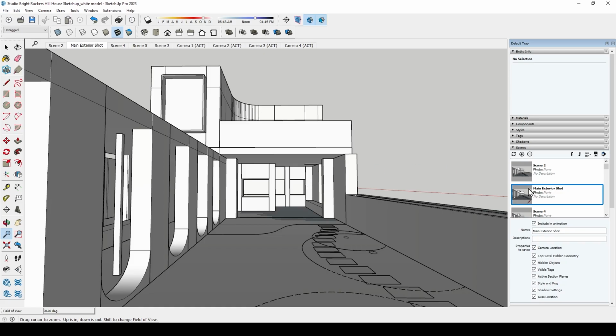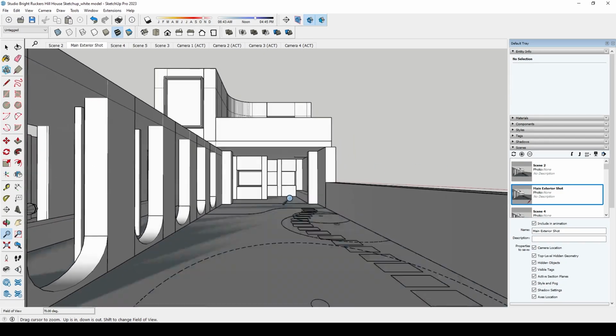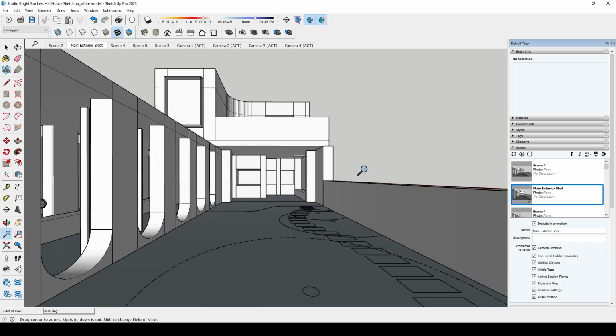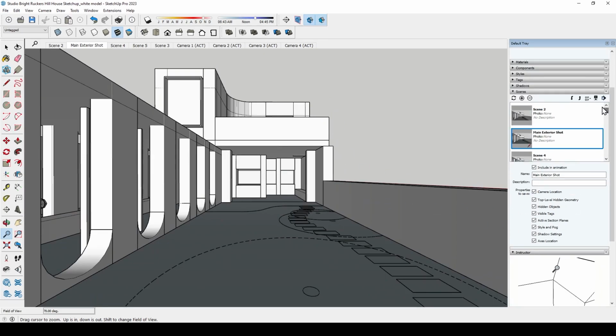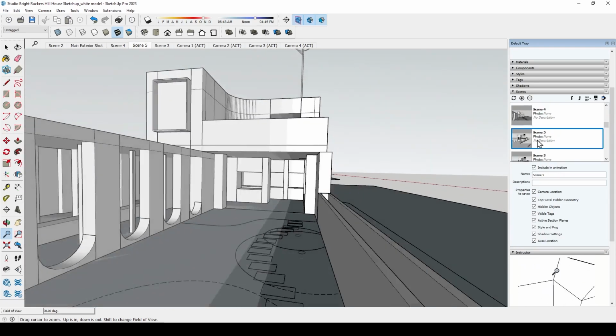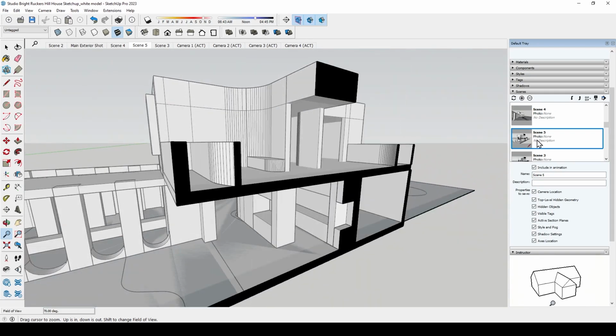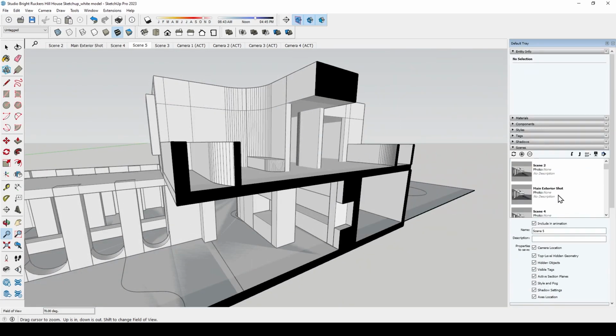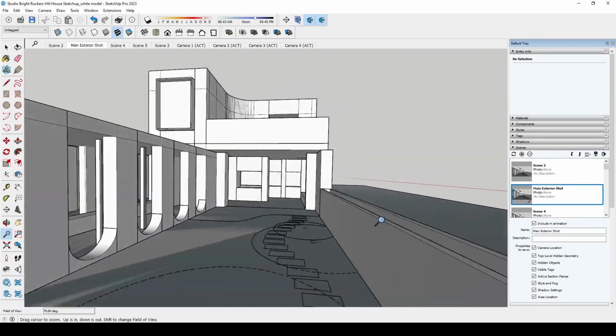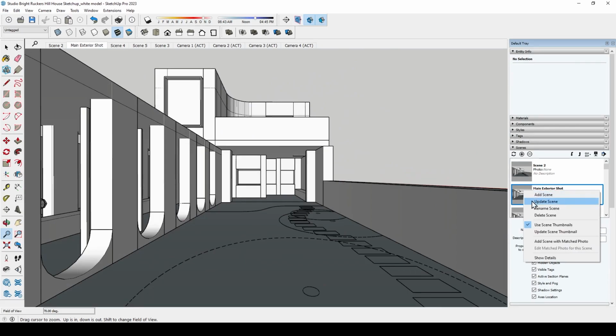Once we have got that and we've saved all of our scenes, same technique by the way for that section, we just go ahead and save another scene and it will keep that section in place for you. Here's an example. If I go to my section cart, this one over here, double click on that, it'll automatically put the section cut, and likewise if I go back to that shot, it'll automatically take the section cut back for you. And if we want to turn the section cut off, we could just turn it off up here and click update scene, right clicking on the scene.